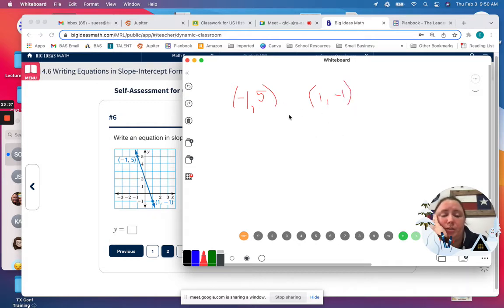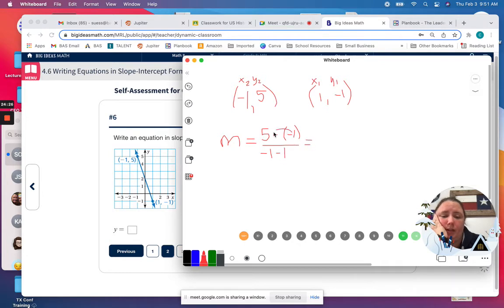Alright, so using these 2 points, we can find the slope. So I'm going to set this side to be my 2's and this side to be my 1's. So this is x2 and y2, and this is x1 and y1. Alright, so let's solve for slope. What goes on top? Y2 and Y1. Yep. So 5 minus a -1, right? So I got to put that in parentheses. Over, and then I do my x values. So x2 is -1, x1 is 1, so -1 minus 1.